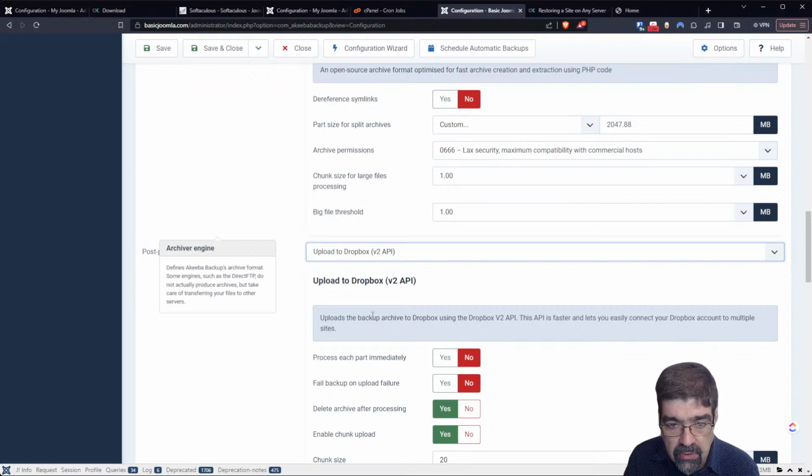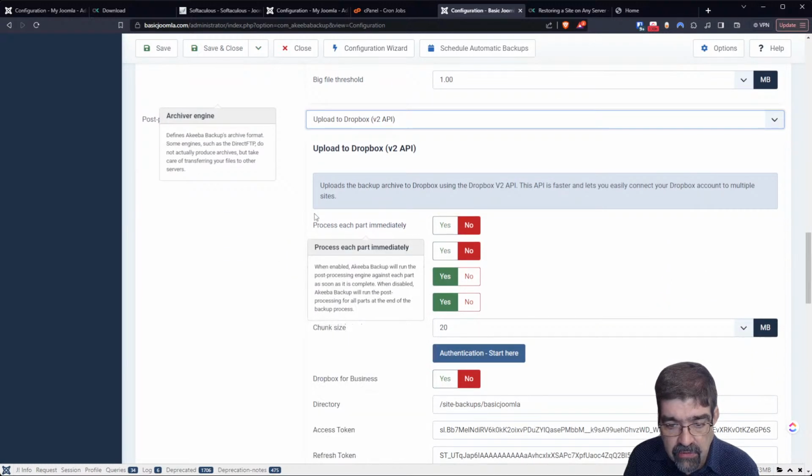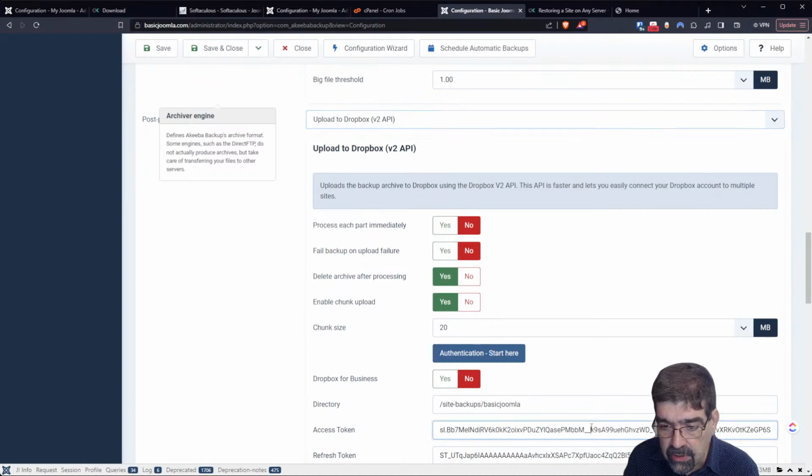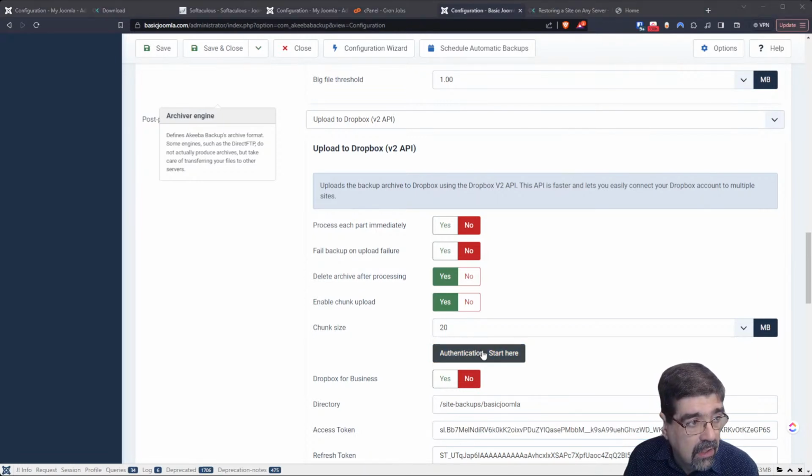and with Dropbox here, I've got this access token. Now this access token ends in it. There you go, there's the full one. If I go authentication start here, I get a new access token, a new key. Now you can't see that, but I have another window pop up on my screen that gives me the access token to copy.